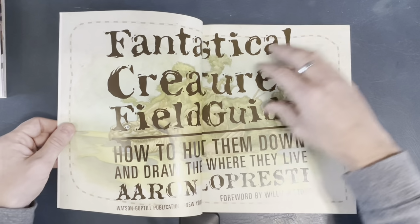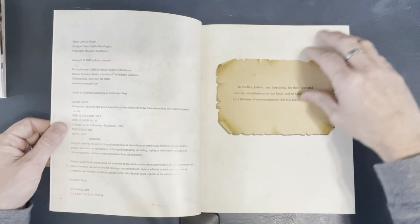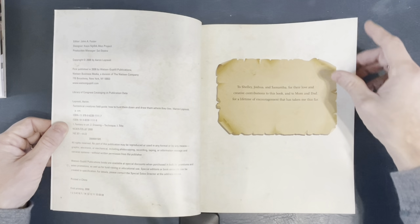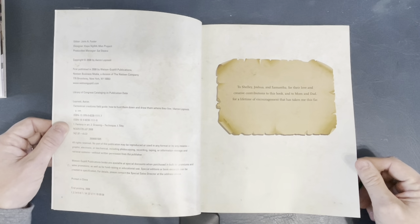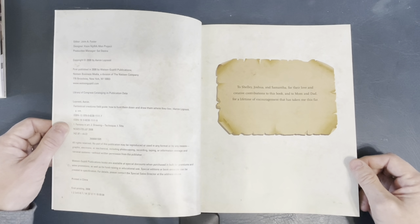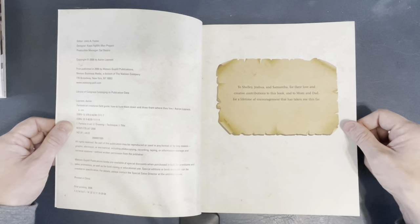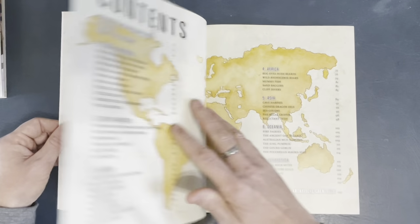This book did come out back in 2008, I believe. Let's just double check. Yes, first printing 2008. And I do have a first edition of this book. Not sure if it's still available or not. So you can check it out and see for yourself.